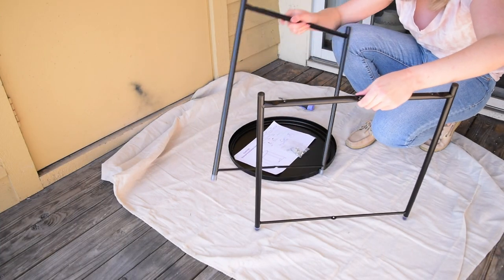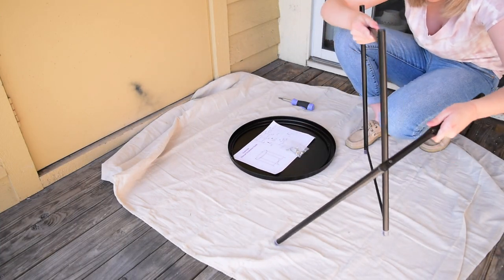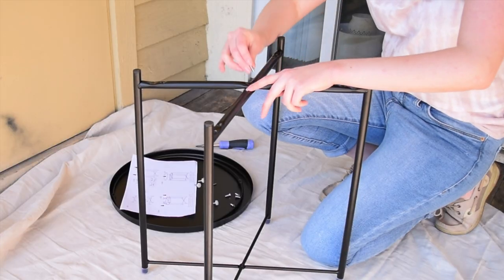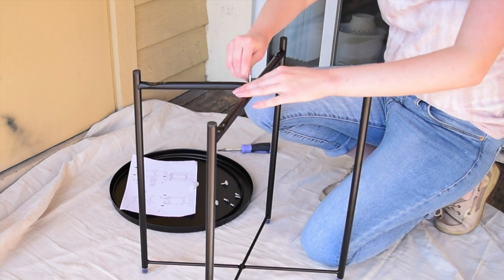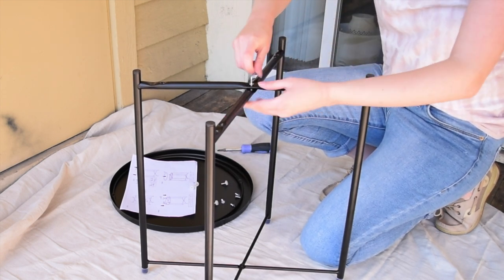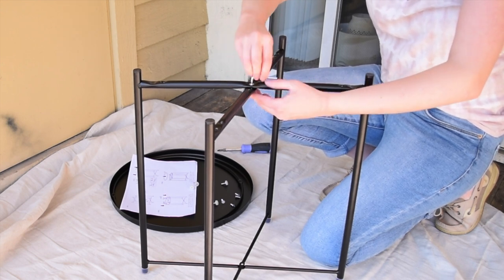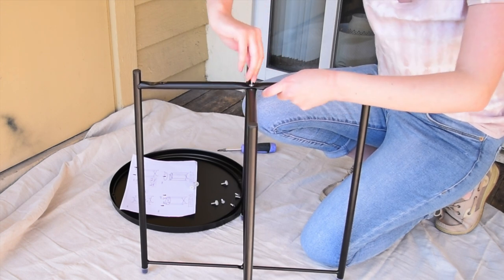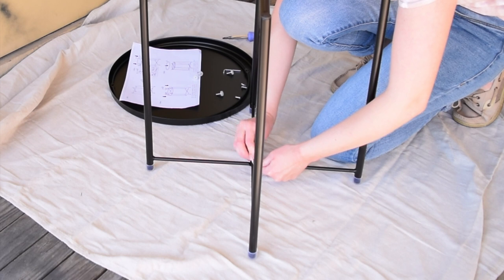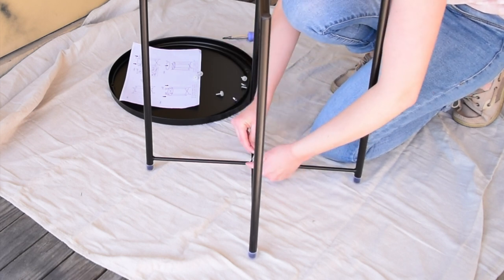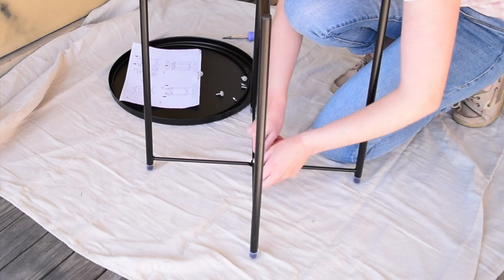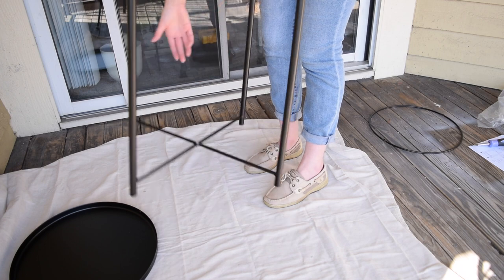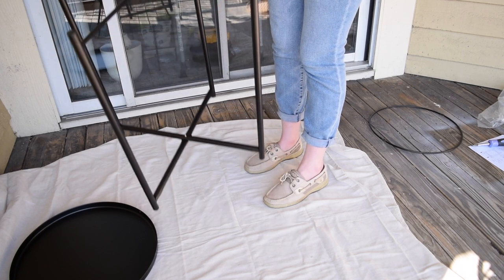As I'm assembling just the table legs right here, I do want to put out a little bit of full disclosure. I ordered this table off of IKEA over a month ago and it still hasn't shipped. So I ended up buying it off of Amazon. So I'm not 100% certain if this is the exact model of the Gladom table that they're currently selling or an older one. And it was $10 more expensive, but I was super dedicated to this table DIY. And I'll be sure to link the Amazon and IKEA tables in the description box. Once I had just the legs together, I flipped the table over so that the top now became the bottom.